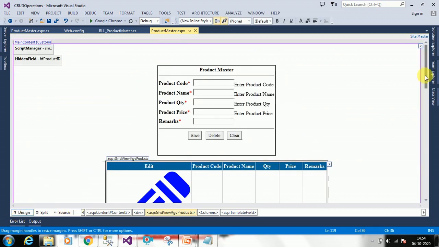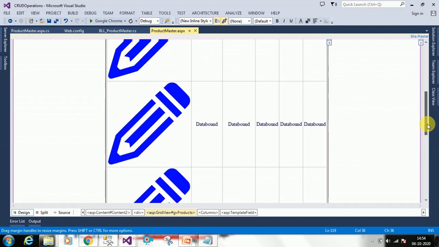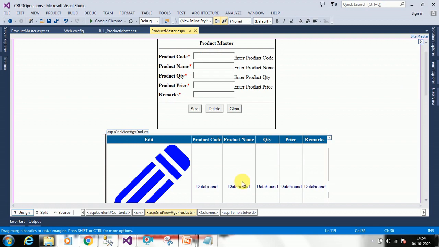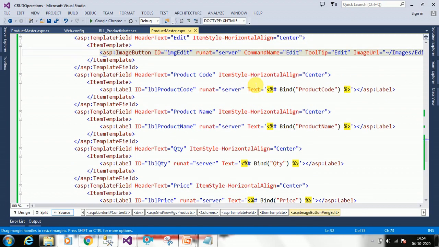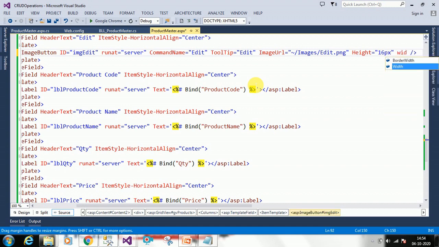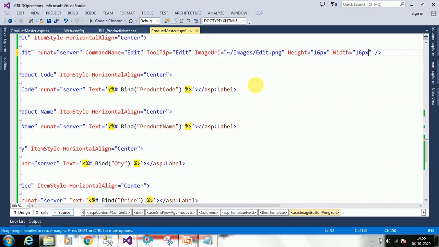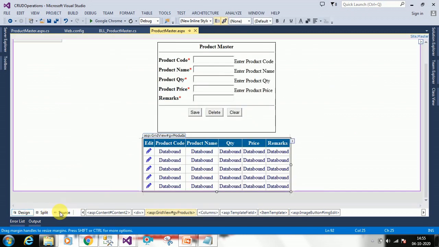Here, if you see in design mode, this edit image shows that the image height and width are too high. So we have to modify the size for better display. We will change height to 16 pixels and width also I'm setting as 16 pixels. Check in design now. Yes, now it's perfect.